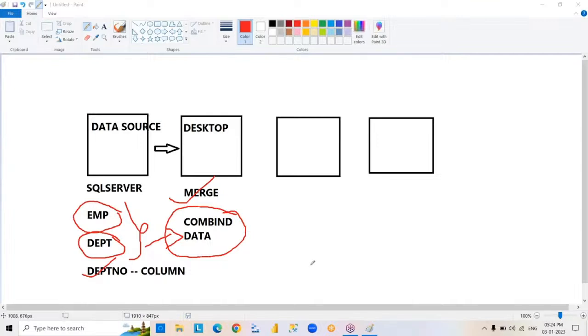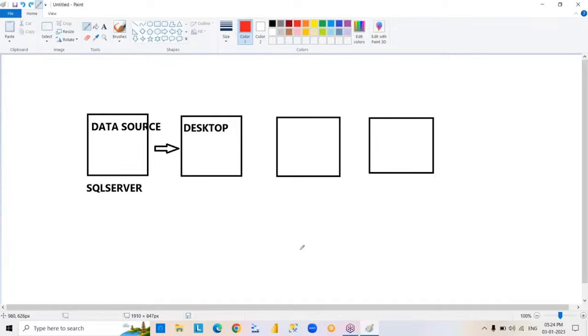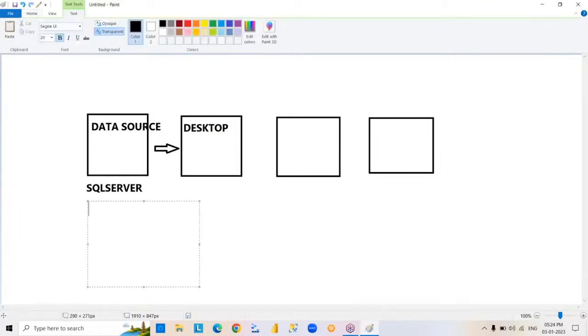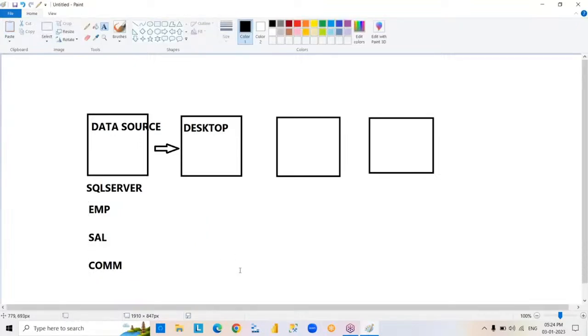For DAX also, I'll give you some scenarios. Suppose you have a source here. From the source, you have a table, employee. The employee table generally contains employee information data. You copy the table from source to Power BI Desktop.